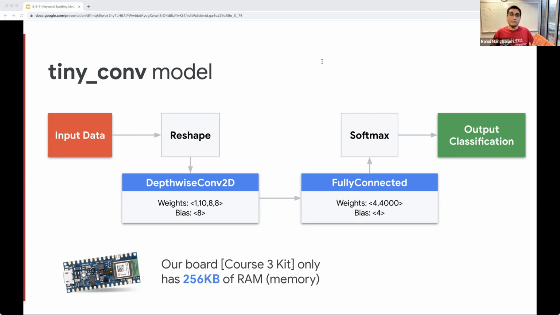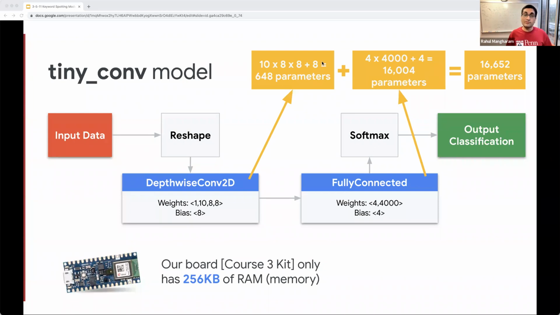It's simple by design because all we are doing here is trying to detect very simple words. You're not doing full-on speech recognition, and those things are much, much more complicated, and they have very deep networks. Now, certainly we can improve on this network quite a bit, and we'll get there at some point. But for now, I want to give you a baseline to start off with. And if you look at this network, it's got only 16,652 parameters, which is very, very small.